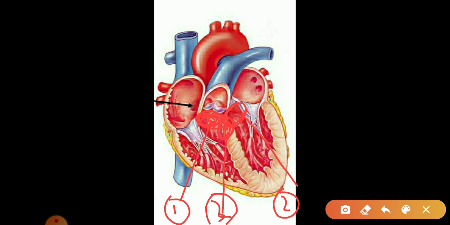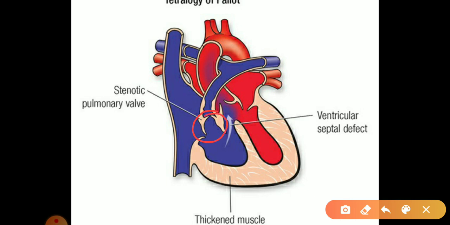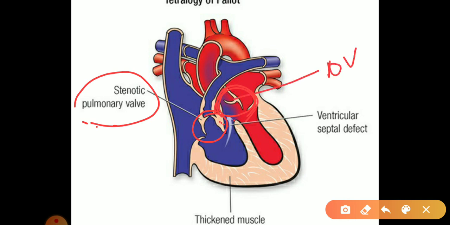If the development of the conus septum fails to form, or undergoes some developmental defect, then there is a problem in the initial part of the outflow tract, that is the initial part of the pulmonary trunk, the initial part of the aorta, and the septum between the ventricles. So in case of tetralogy of Fallot, we can see that due to that defect leading to pulmonary valve stenosis, here we can see the overriding of the aorta over the ventricles. It is present over both ventricles, and there is a septal defect here.